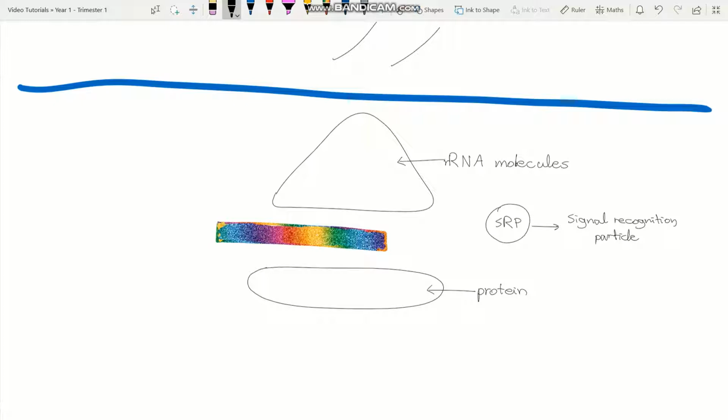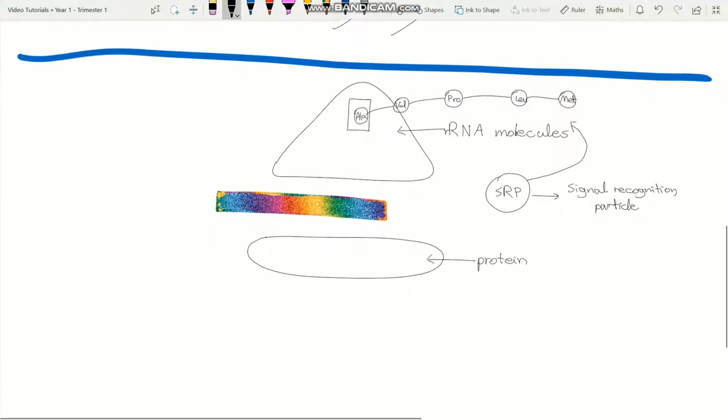Now let's say, for example, just as an arbitrary point, that the amino acid sequence is being formed from this rectangle. So we will have many amino acid molecules being formed in a bead-like structure. And just at random, we might have these particular amino acids. What the signal recognition particle does is bind to this forming amino acid sequence and therefore direct it to a particular part of the cell.